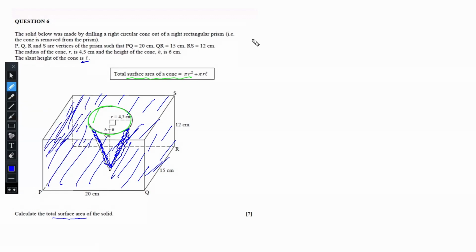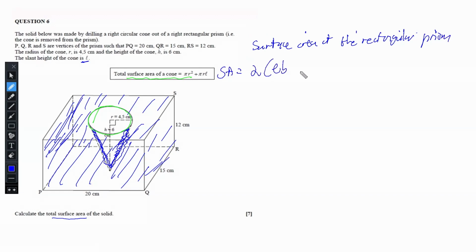So we know the formula to calculate the volume of the rectangular prism. Then it is simply V, no, not the volume, it is the surface area. Sorry about that. So to calculate the surface area of the rectangular prism, that surface area is equal to 2 times (length times breadth plus length times height plus breadth times height). So they expect you to know this formula.